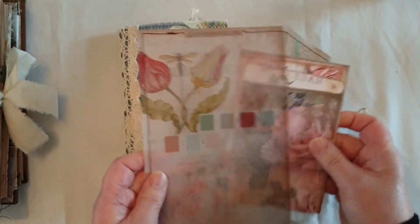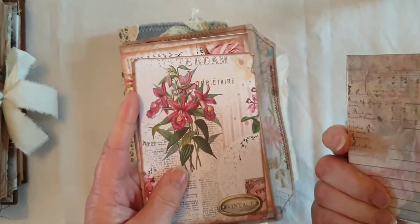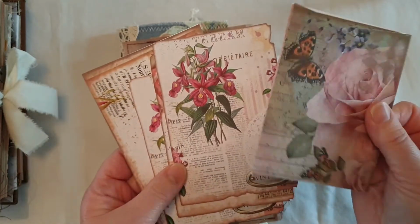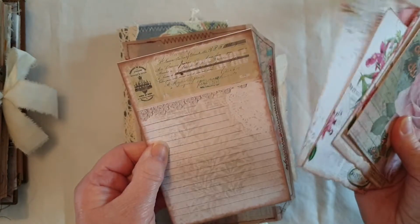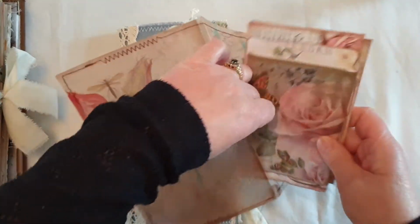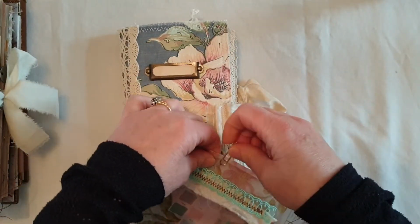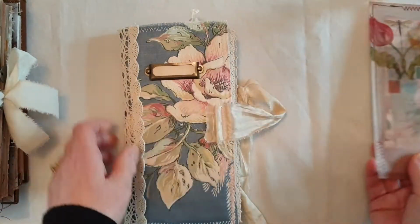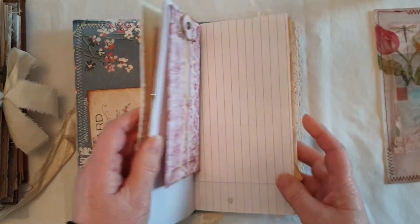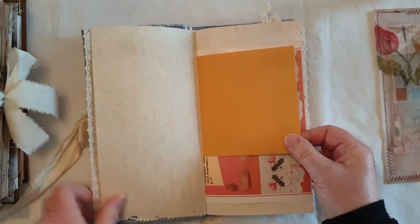And there's a few more things to go in this, but it's just some of the various pieces that come from the collage kit and another one of AntiquePaperie's kits. But yeah, there will be some more goodies added into that. So this one isn't quite finished, so it's still a little bit plain.